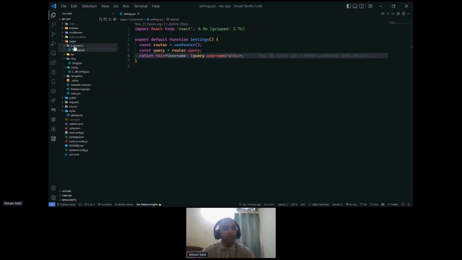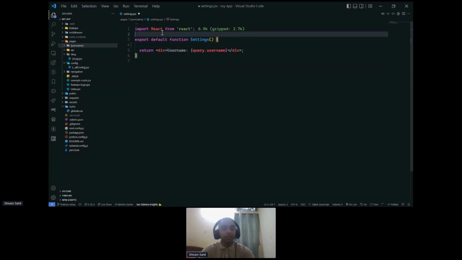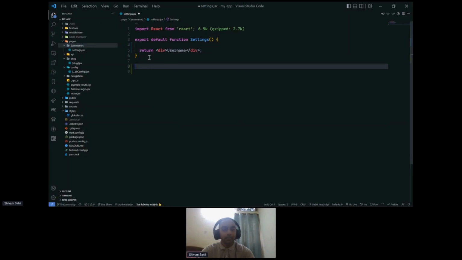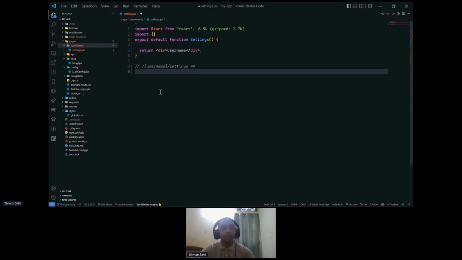So here I have username, and let's just remove it for now. Let's try to write it for this one use case, and then we will see. What it is ideally supposed to do is, when I go to a page which looks something like this, let's say some username, which will be a slug, and then settings. Whenever I go to this page, I should be able to extract this particular content and accordingly render this page. So that is the idea. For that, I think this is a part of file based routing, and that is why it was not shown here.